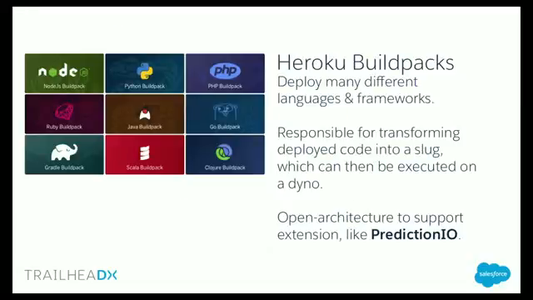These buildpacks that I'm talking about at Heroku, you could think of them as plugins or extensions that allow you to build and run all different kinds of languages on the Heroku platform. So here is a tile of our 9 supported languages: Node, Python, PHP, Ruby, Java, Go, Gradle, Scala, and Clojure. The fact that we have a Prediction.io buildpack means it actually leverages that Scala buildpack under the covers, and we extend it in order to support the data science workflow that Prediction.io provides.